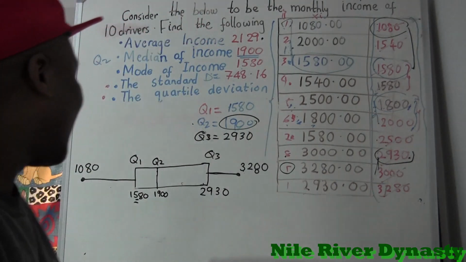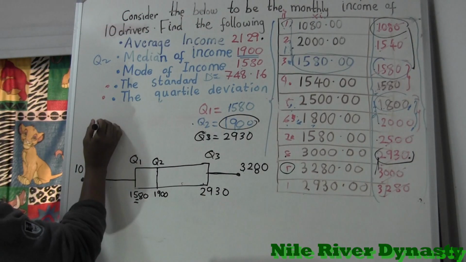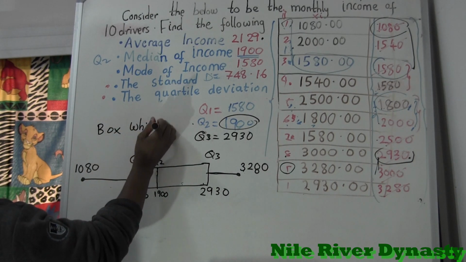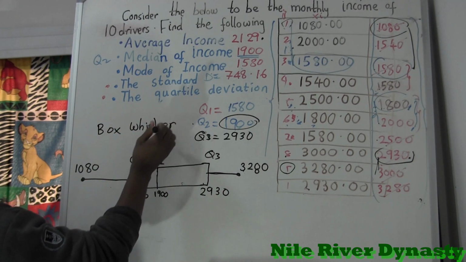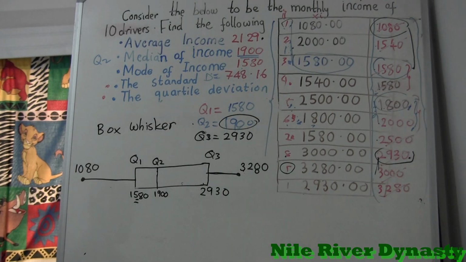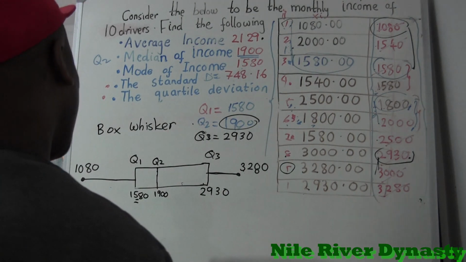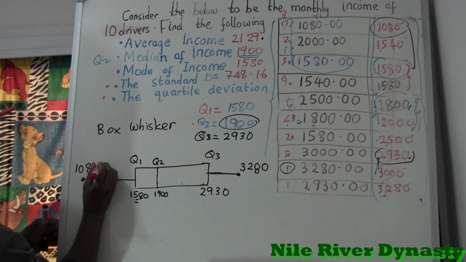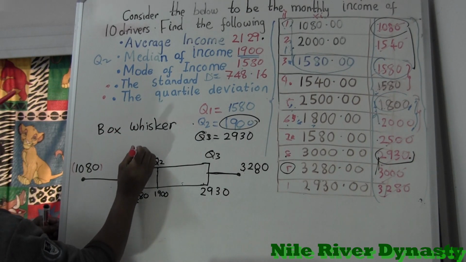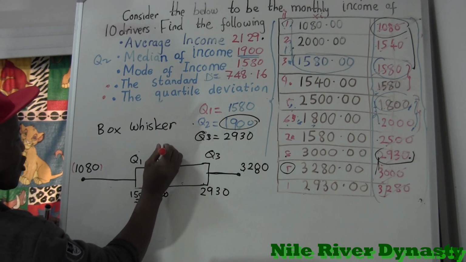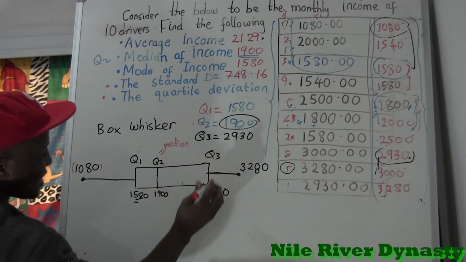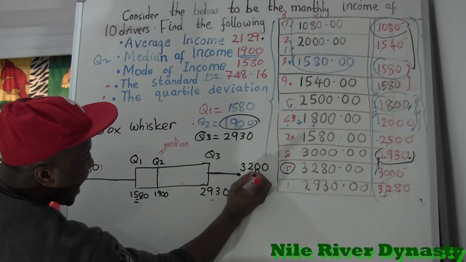They ask this every day. So this is box and whisker. It's not part of the question, but they ask you this every day. So this is your box and whisker. This is the minimum data, and this is quartile 1, quartile 2, which you sometimes call median, and this is quartile 3, and this is the highest data.